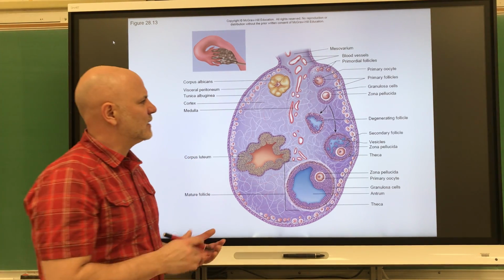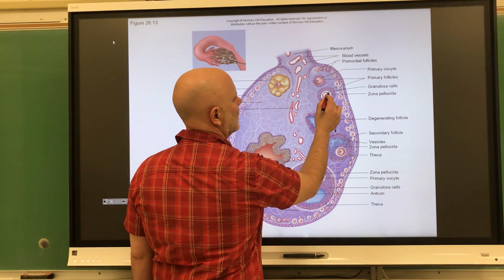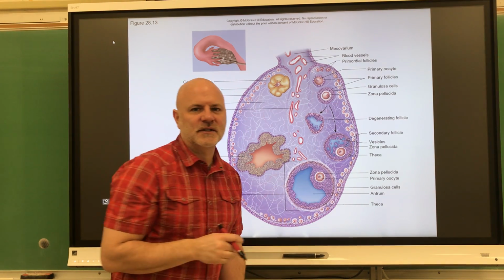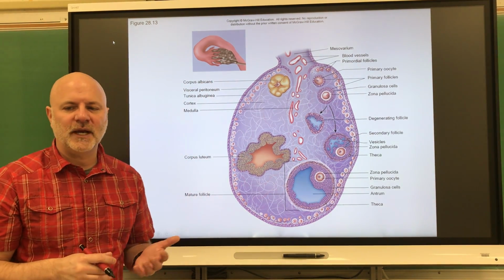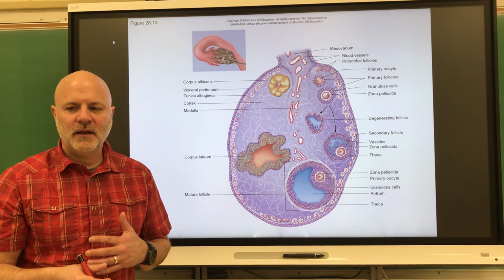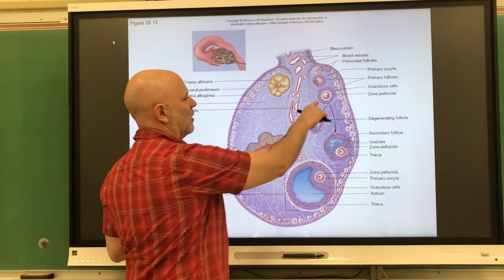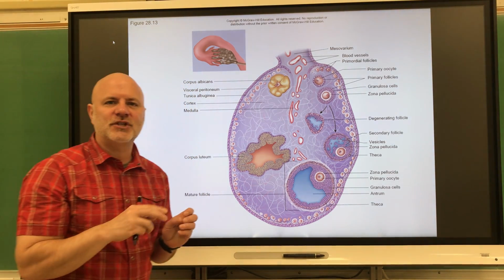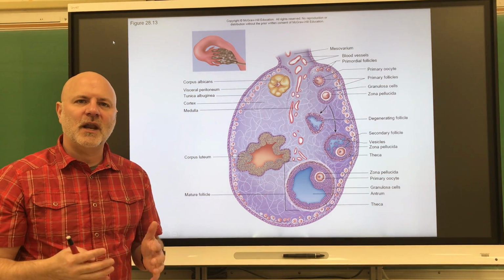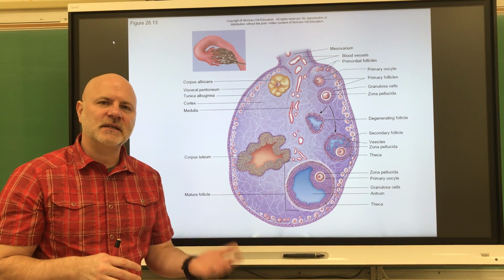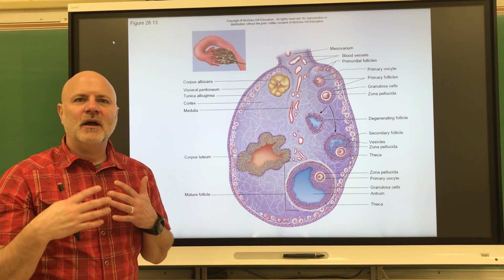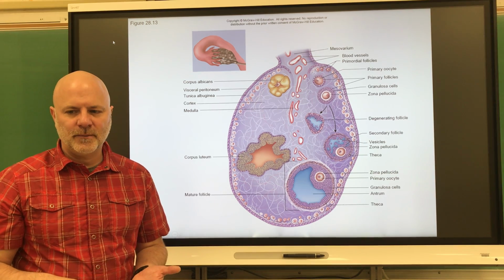So the granulosa cells are also going to produce this thing here, which you see in white, and that's known as the Zona Pellucida. So this is a clear carbohydrate protein complex that surrounds the oocyte. And so after the first sperm gets in there to cause fertilization, this will harden to prevent other sperm from entering. Because what we want is 46 chromosomes. If we get 69 chromosomes or anything higher in there, it won't develop properly.